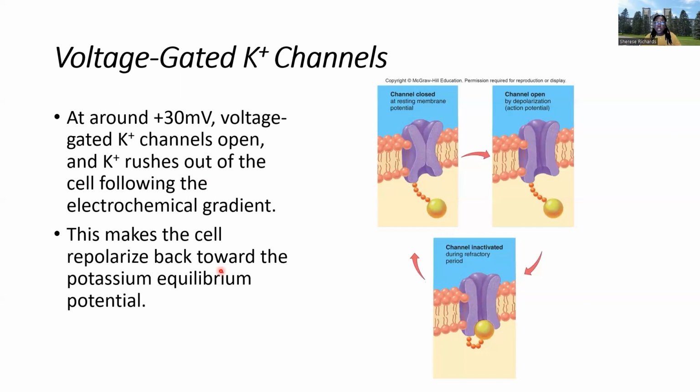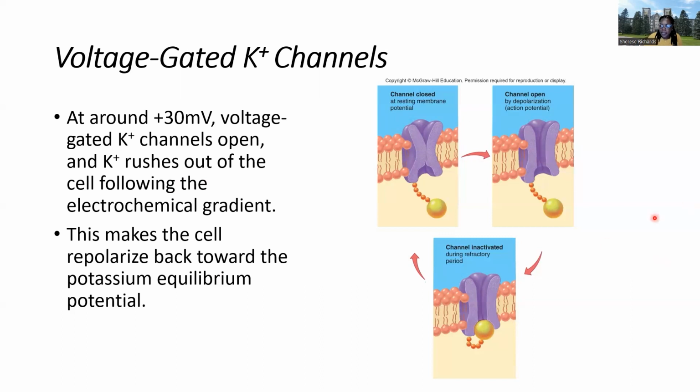It's negative 94. So whenever these potassium channels are now open, potassium is leaving the cell in an effort to get to its equilibrium potential, which is past the resting membrane potential. And then finally, those potassium channels will close, and then it will readjust back to rest. Okay, so we have the channel closed all throughout the initial part of the action potential, throughout the depolarization phase. The channel will be activated in terms of being open as soon as we get to the end of the depolarizing phase. As soon as we get to positive 30, the channel now opens up.